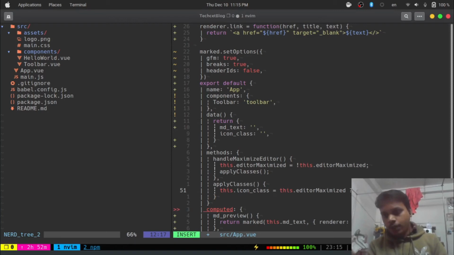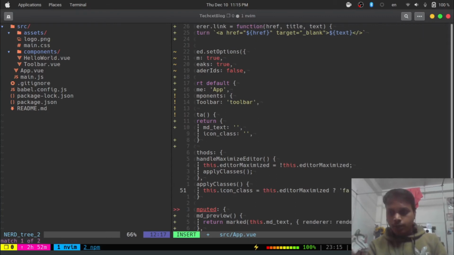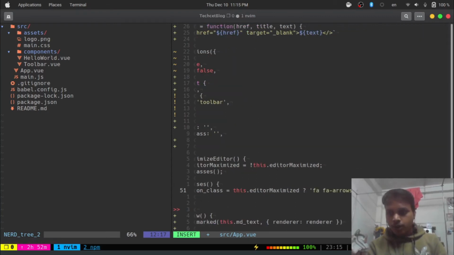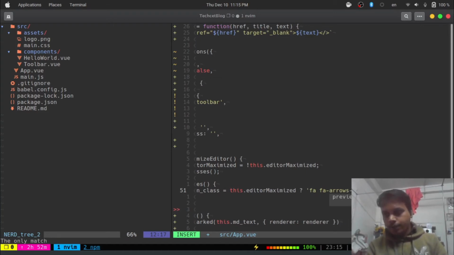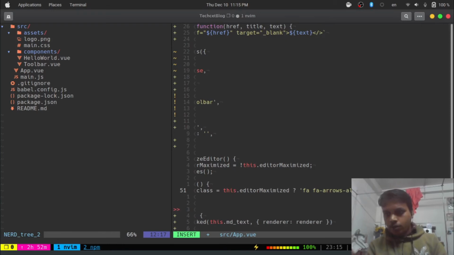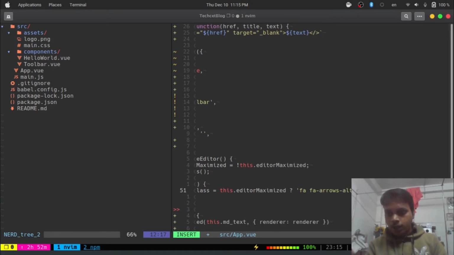If editor is maximized, I can use FA, then fa arrows alt, or else this dot editor maximized, not editor, I can use previewer preview maximized.